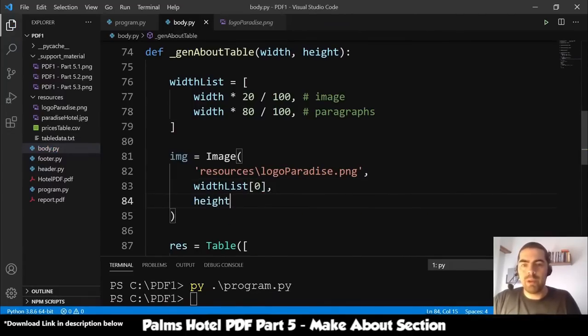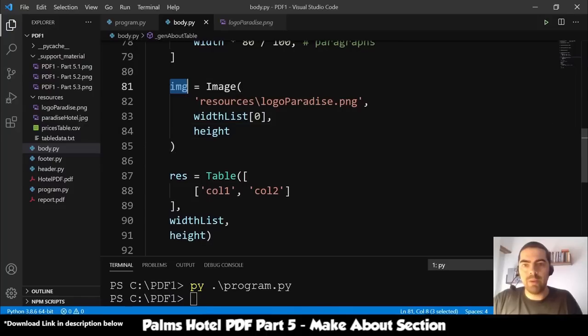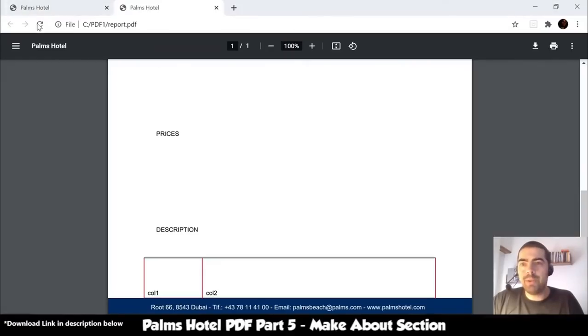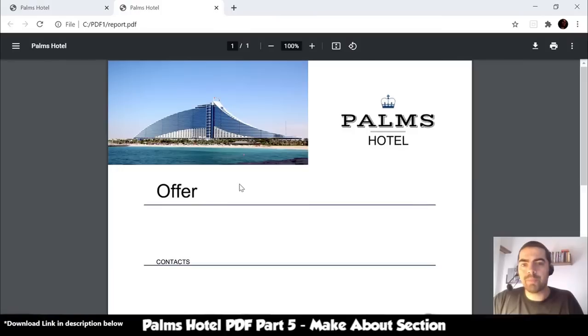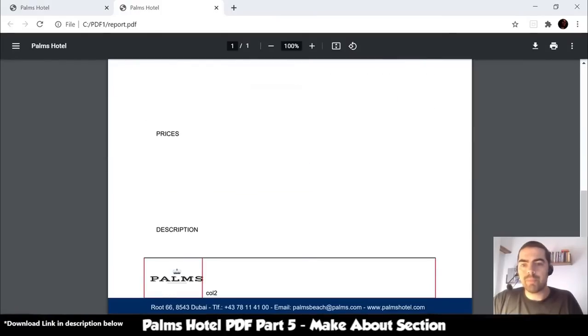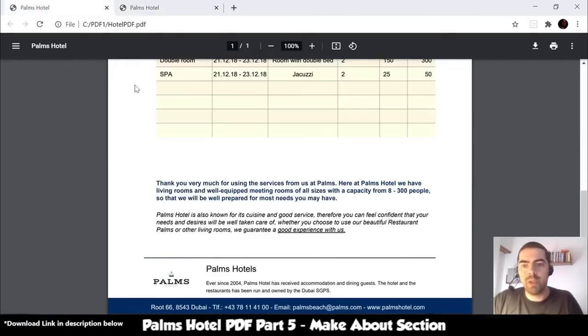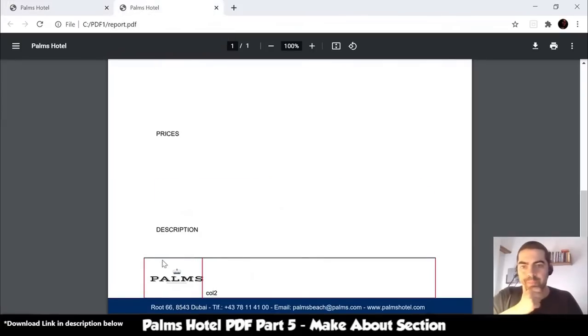The next step is to copy this value and replace the string. Let's rerun, go here, refresh, and now we have this image. You see, the image is a little bit bigger and stretched compared with the original.